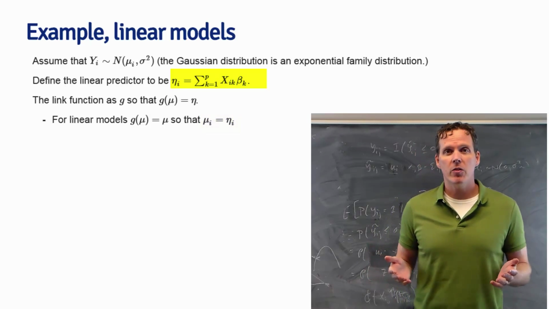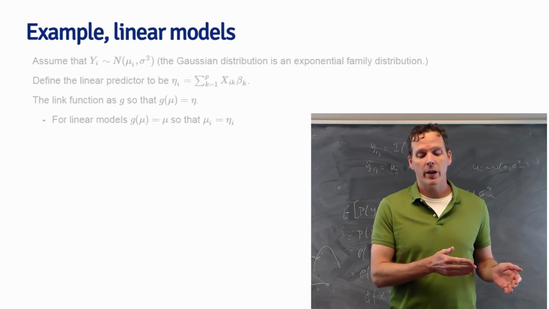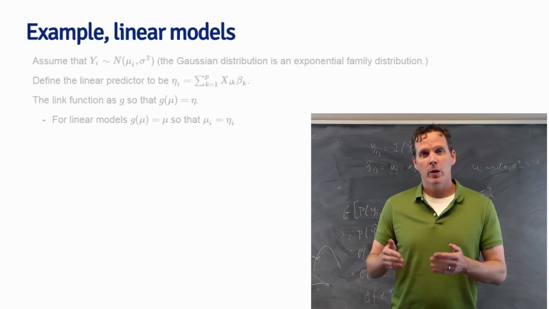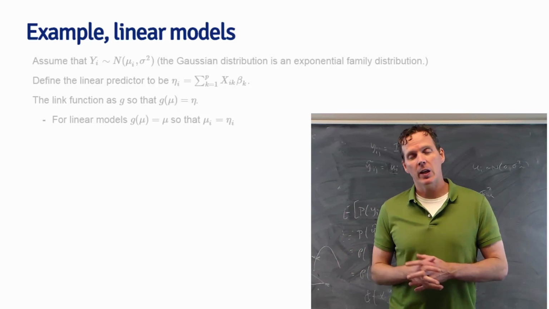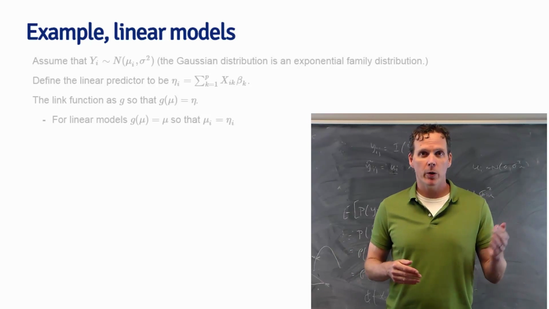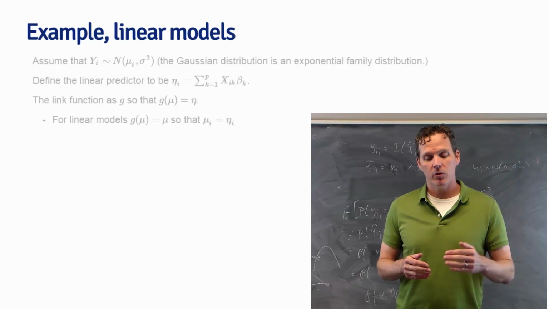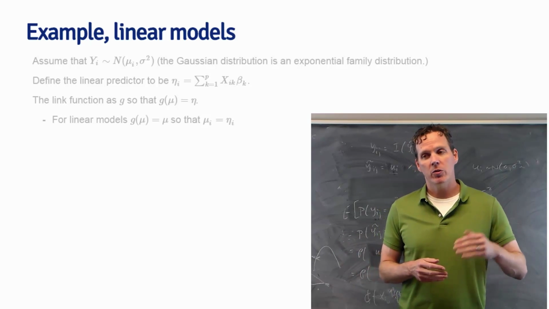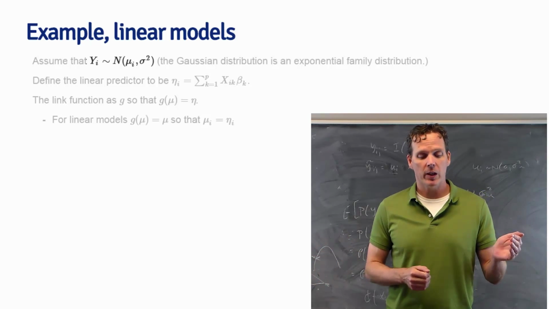And so this just leads to the same model that we've been talking about all along. We could just write it instead as y_i is equal to the mu component, which is the summation of x_i beta, plus the error component. So we've simply written out the linear model in a separate way. We've talked about the fact that, instead of saying that the errors are normally distributed, we say the y is normally distributed, which is a consequence of our other specification.